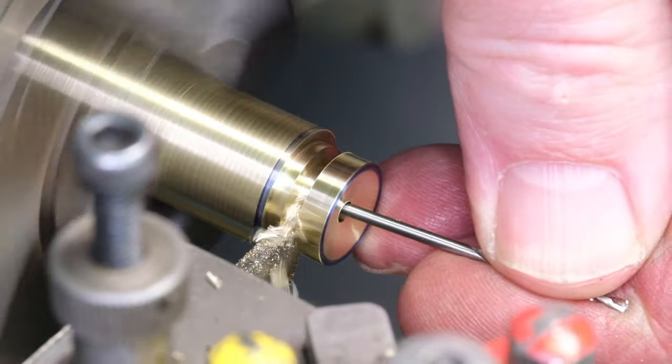Next up is our escape wheel, where you can see the pivot or the bearing has broken off. So I drill out the axle or arbor in the watchmaker's lathe and insert a new pivot using hardened and tempered steel, which is called blued pivot steel, so essentially made for this exact job. I also straighten some of the bent escape wheel teeth using a pair of smooth jawed flat nose pliers.